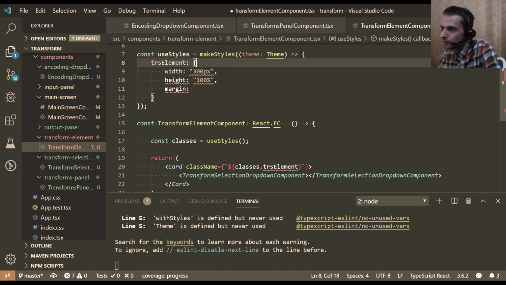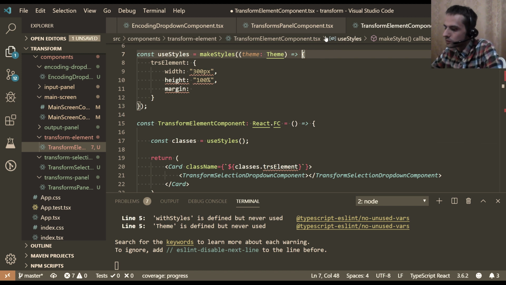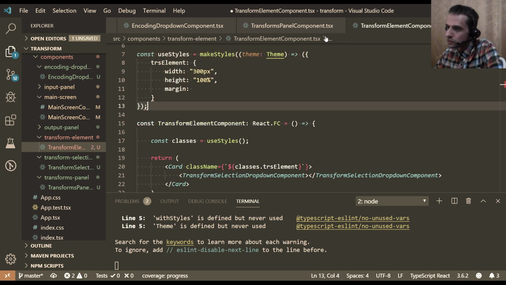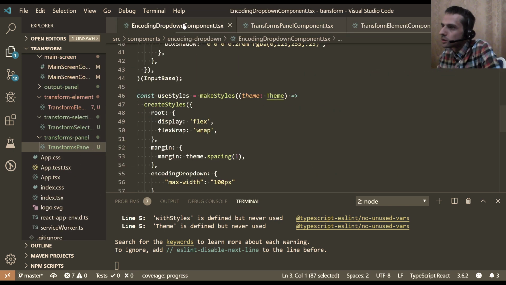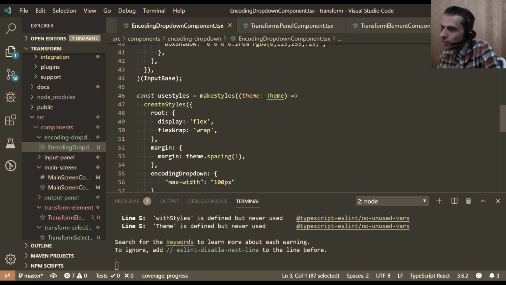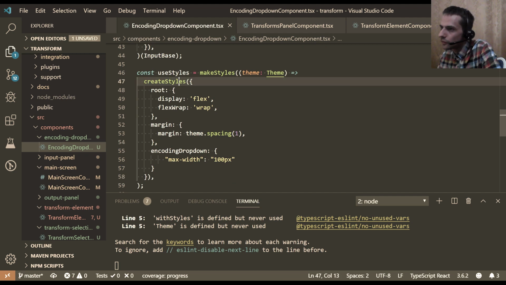What's happening? Styles theme. Maybe we need create styles.